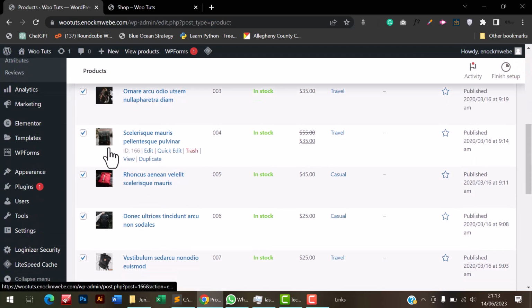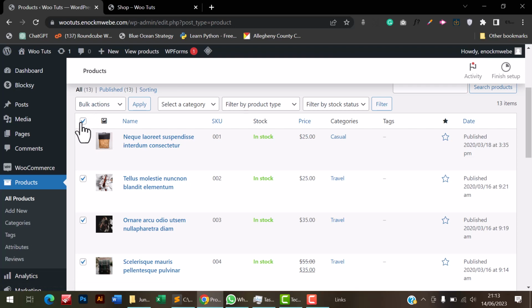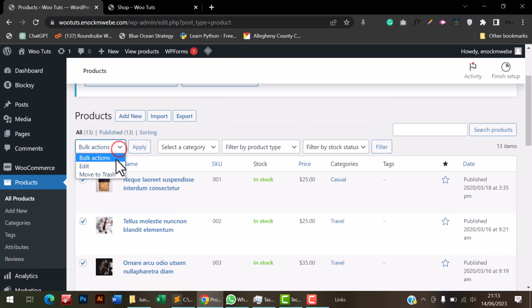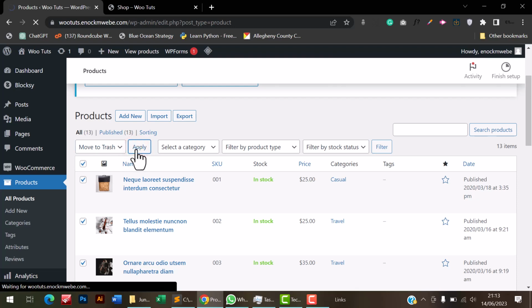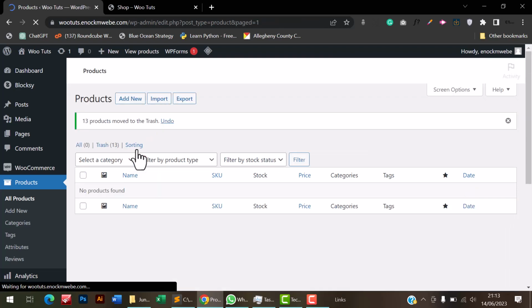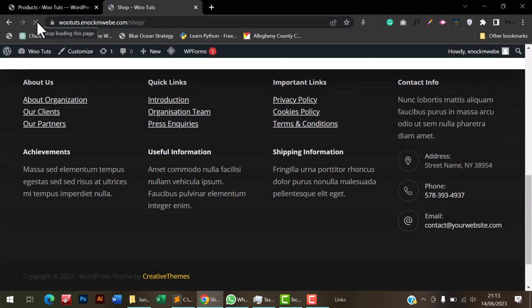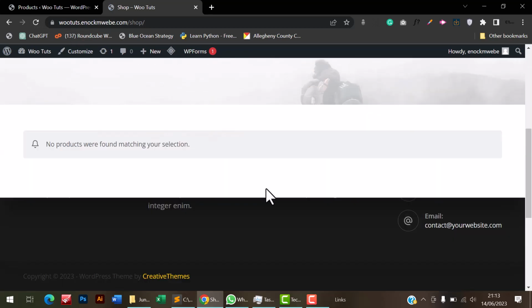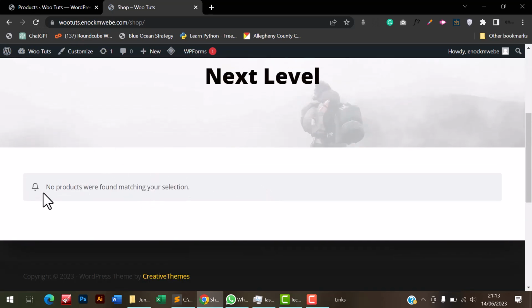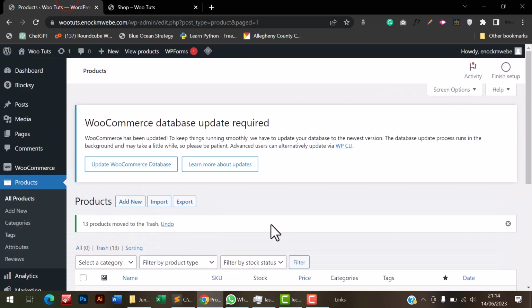I'm going to click right here in bulk actions, say move to trash, and apply. So all those products have been moved to trash. That's basically how you delete products in WooCommerce. It's saying no products were found matching your selection. Okay, good.